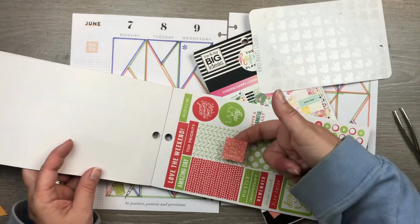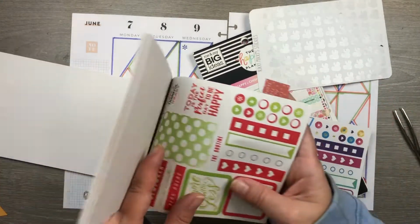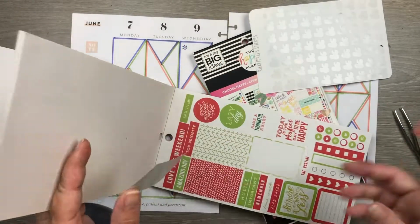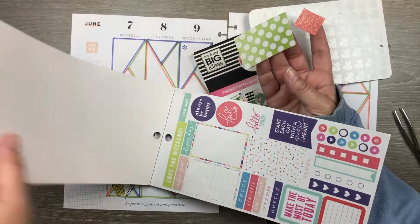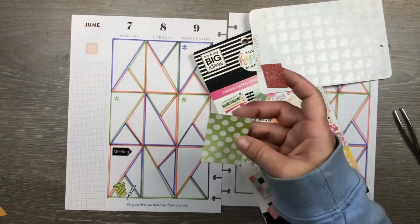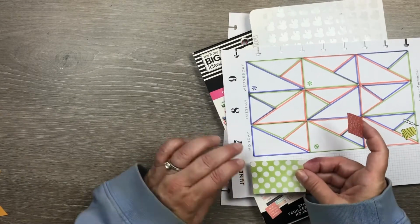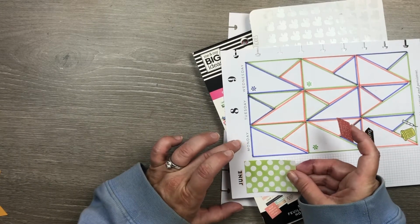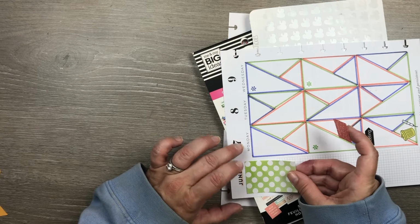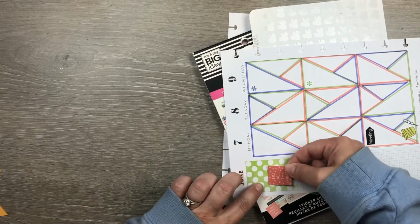I had green here. I could back it with the green, right? That'd be kind of cute. So what if I take this? This, by the way, is the green stickers book. So if I take this green guy and go like so, and then I take this little cutie and put it here.